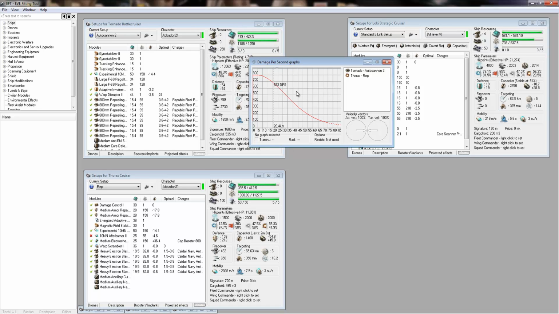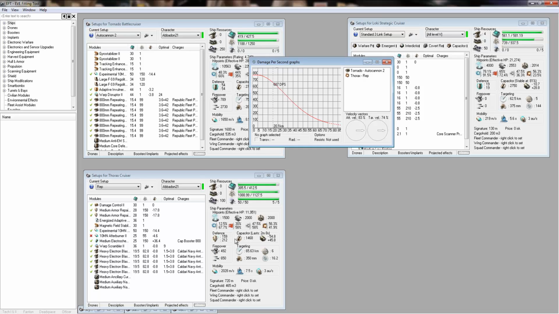So right now you can see there's 683 DPS the Tornado is putting onto the Thorax at 20k. If we drop that to 25k, you can see it goes down to 610 for 25.6. But most likely it's not going to be like that. Most likely it's going to be something more like the Tornado running away as the Thorax chases, because the Thorax is a close range Thorax and he wants to scram. And you're never doing 100% velocity. I mean, almost never. It's rare. So something like that, and you still have perfect tracking relatively.